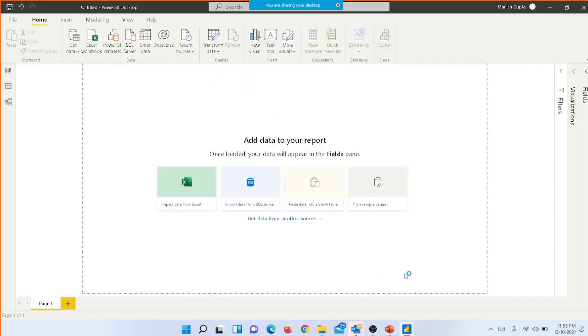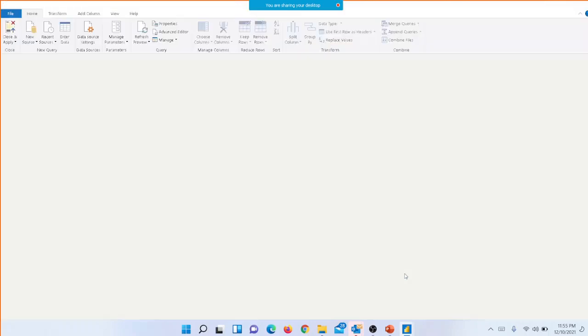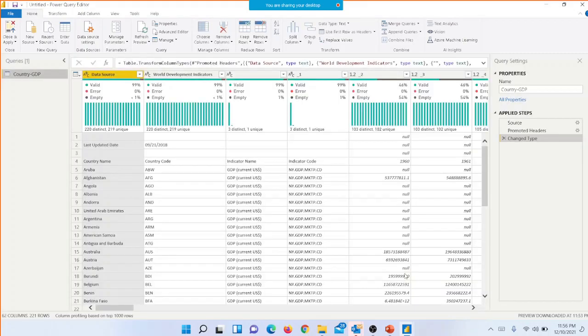So let's click on transform data, and then another window will open up, which is a new one, and this is called Power Query. Here you can say it is the Power Query Editor. So this will open up automatically. You don't have to worry about it, and you can just click here on the first icon where you can see Power BI, to go back to the Power BI and come back here by clicking edit the data. So now we are in the Power Query editor. Again, it's a new window, a complex one. So you will be able to see a lot of things are happening here.